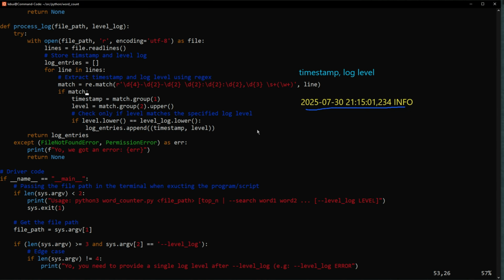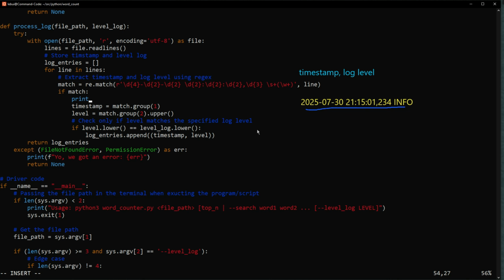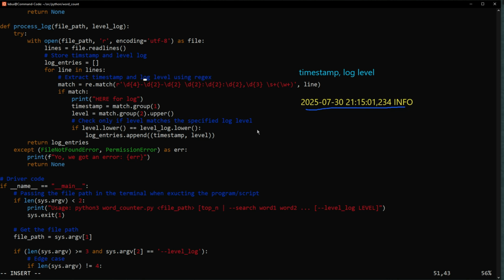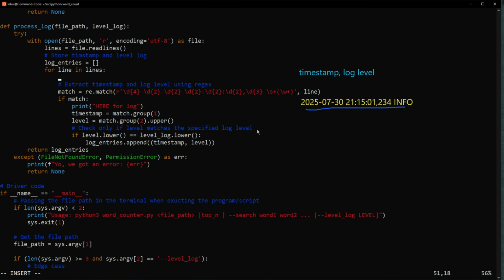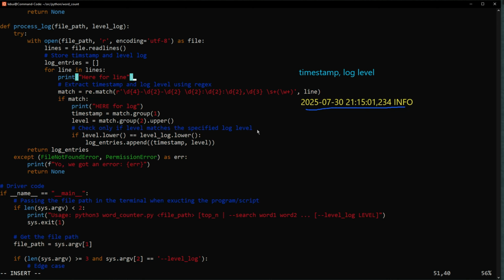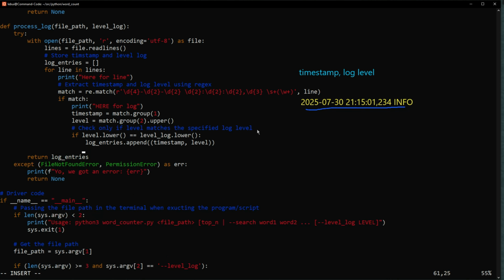So if we ever hit in here, for log and for line, and we also if here for log, and if log ever gets a match, then I want to bring the length of the log entry.